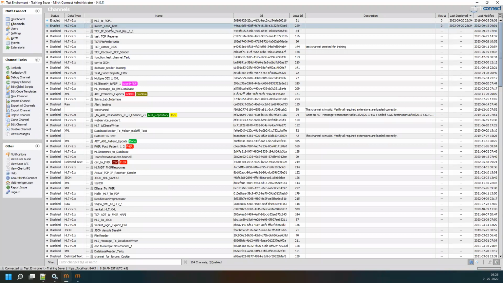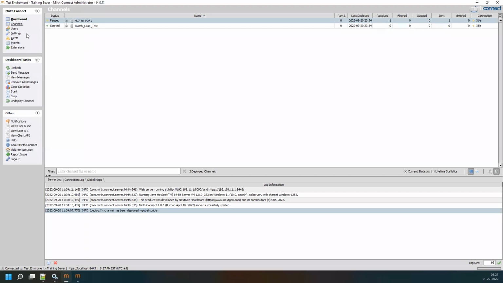When you're managing your Mirth Connect instance, you have to keep all the other channels disabled which you are not planning to use or which you don't want to be deployed as soon as the server gets restarted.